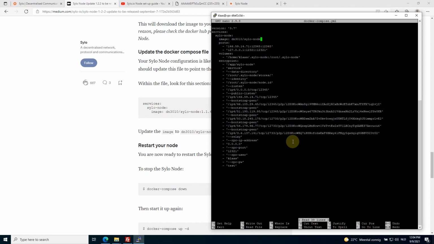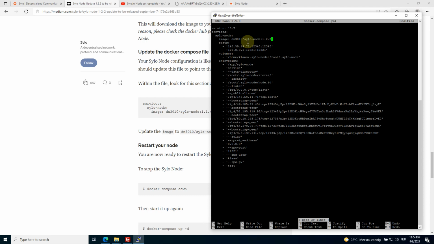Under image, you just have the dn3010/SYLO-node, which we're going to change so we can add the version we just downloaded. So what you do is type this :1.2.2, and this should make sure that the Docker will use the latest version later on, which we just downloaded.